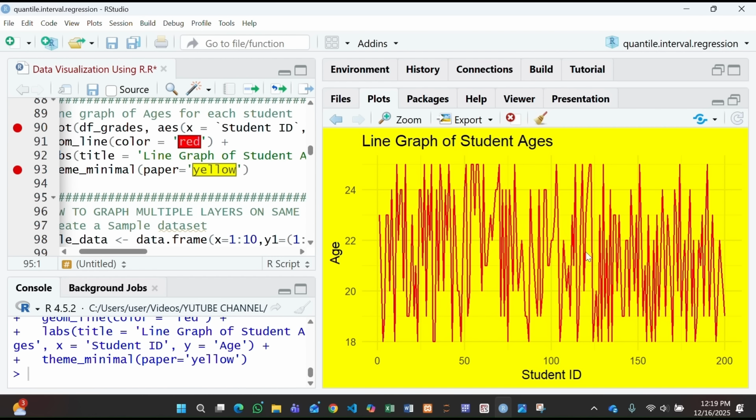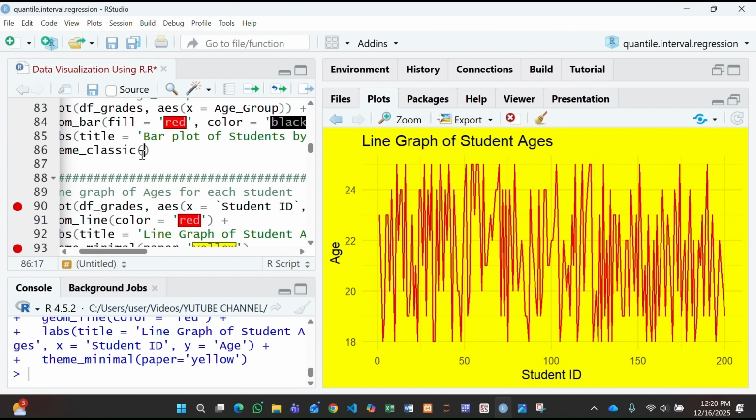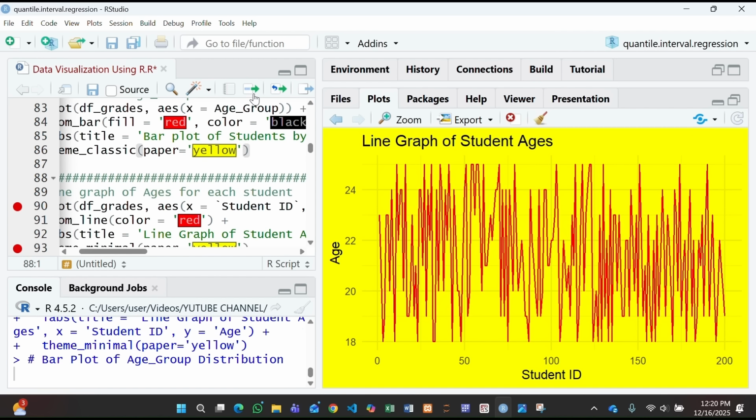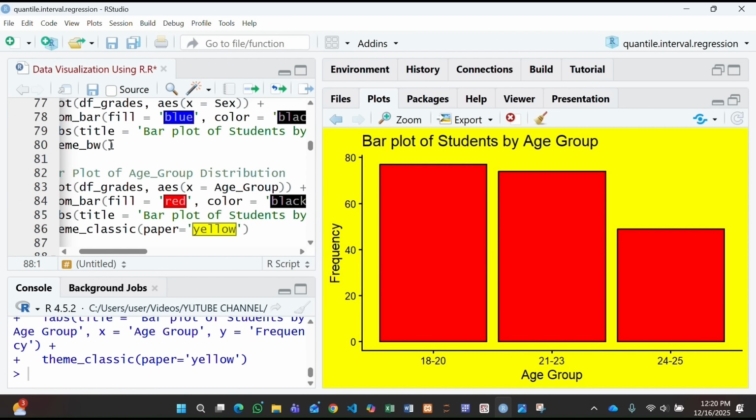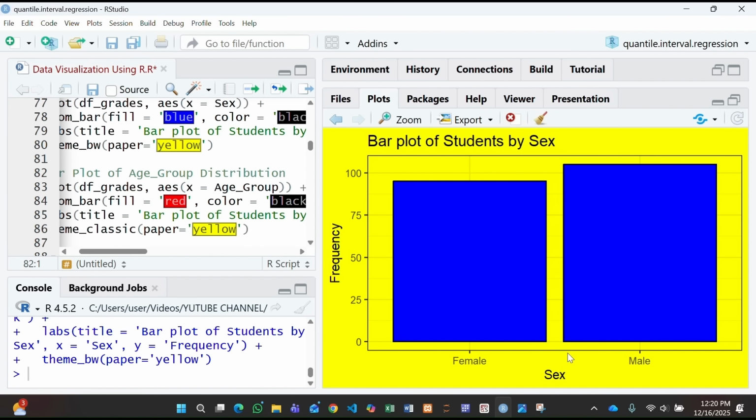You can as well add something there. Of course, this is not only for the minimal. You can do this to all of these ones as well. You can do it as well to this one. If I run, so you see, okay.